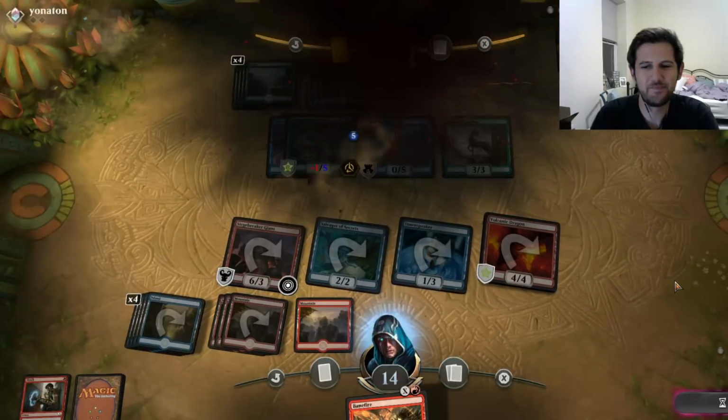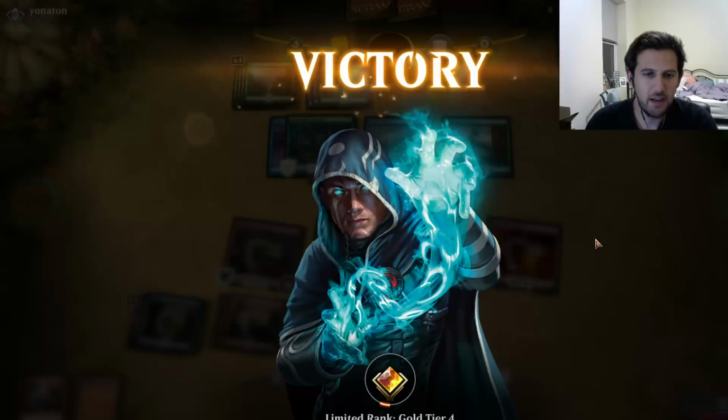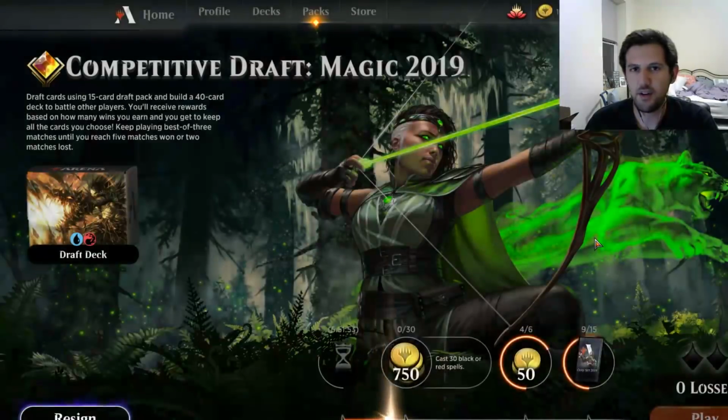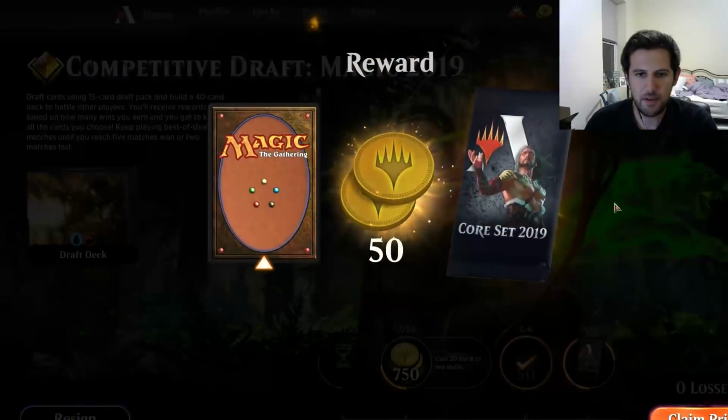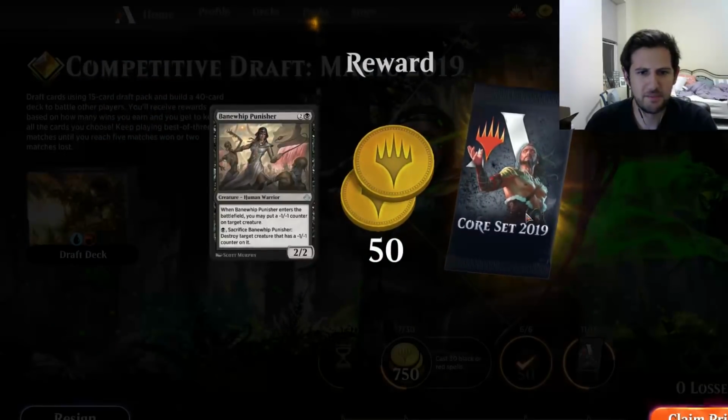Anyway, that worked out well for me. My deck did a lot of good things there. Really just ground through itself by casting Divinations and getting value off of Salvager of Secrets. So I'm happy to see that. Ooh, we got a pack and a Bane Whip Punisher.